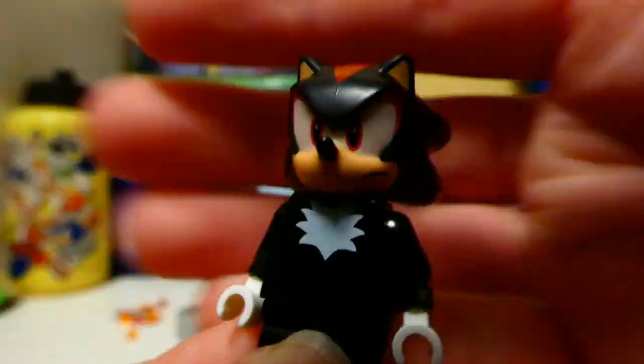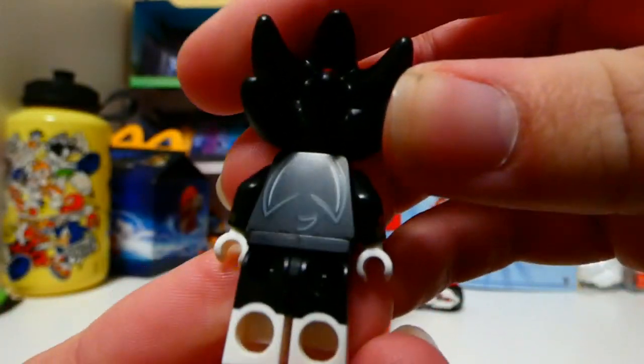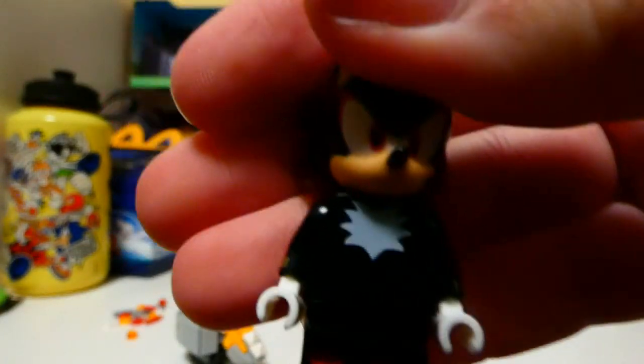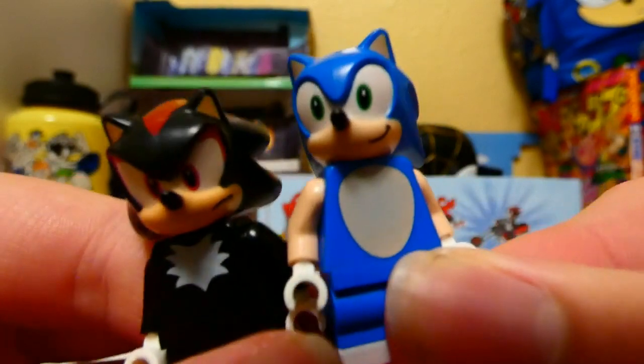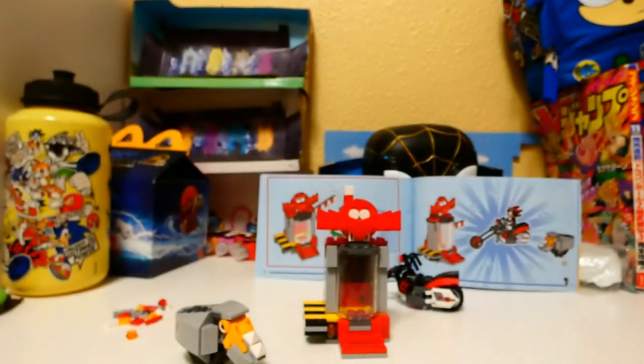Here is Shadow, and he looks freaking amazing. Yep. One thing I will complain about is that there's not as much detail on the shoes, but it's Lego, so what are you gonna do? Comparing Shadow to Sonic, I am legitimately blown away by how awesome they made it.